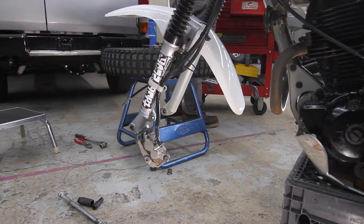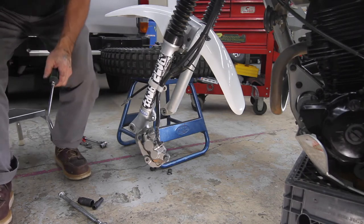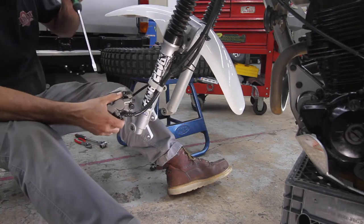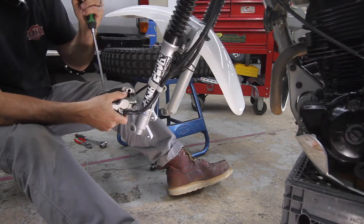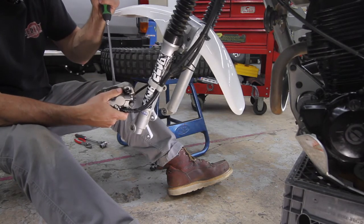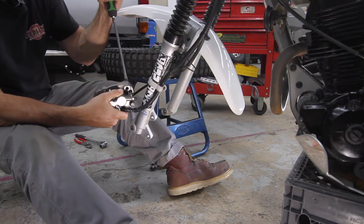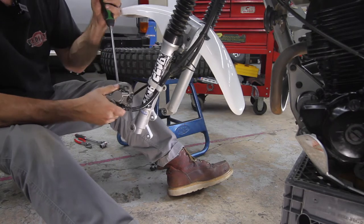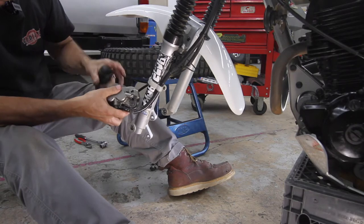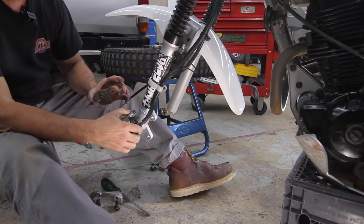One day, hopefully, when I get my house set up and the garage set up, I'll get a lift and won't be working on the floor. But I can't complain because I get to do this at work. But the lifts at work here are for the four-wheel type of vehicles, not two. But the boss is into riding moto, so maybe he would like, yeah, let's get a lift for the shop. That would be rad.